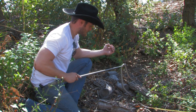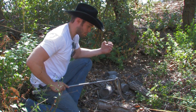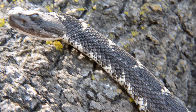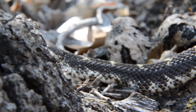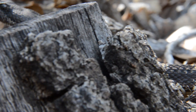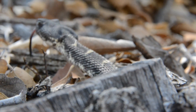Absolutely gorgeous specimen. Their venom is primarily a hemotoxin, but it's not necessarily as potent as some other rattlesnakes. It does have some high necrotic effects, so if you ever are tagged, you want to make sure you get to the hospital. But chances of that are slim to none unless you're out here picking on them or accidentally step on something you thought was a cow patty — you're pretty much not going to get bit by these fellas.